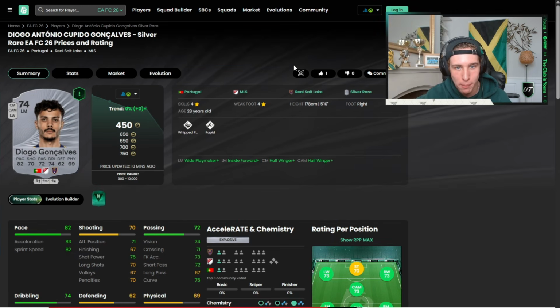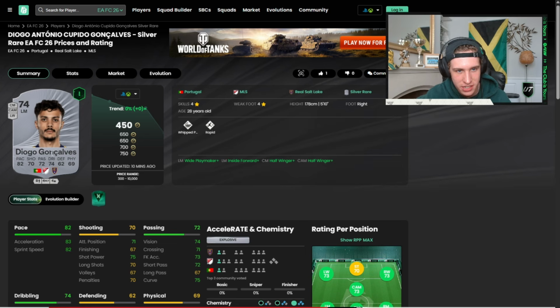The other options, you've got my personal favourite, who I'm going to use. I think it's this Diego Goncalves, because he can play centre mid, has rapid whip, and just has like 82 pace, a lot of good stats. This is who I'm probably going to use at centre mid.